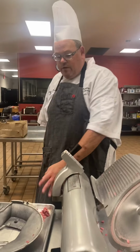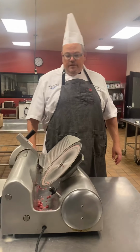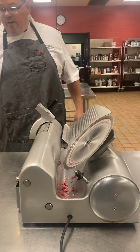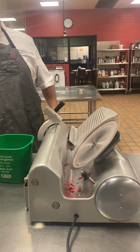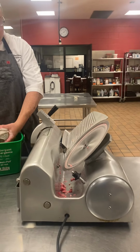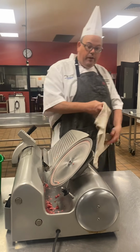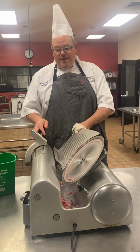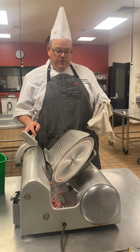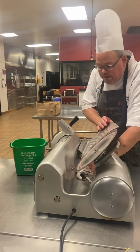So first thing I want to do is shut my blade completely so I can't cut myself, hopefully. I have a green bucket with hot soapy water and a red bucket with sanitation solution. I'm obviously going to start with my green bucket, and this is called a clean in place piece of equipment. We can't just move this up and pick it up and throw it. So it's a clean in place. So what we have to do is bring our stuff to here.